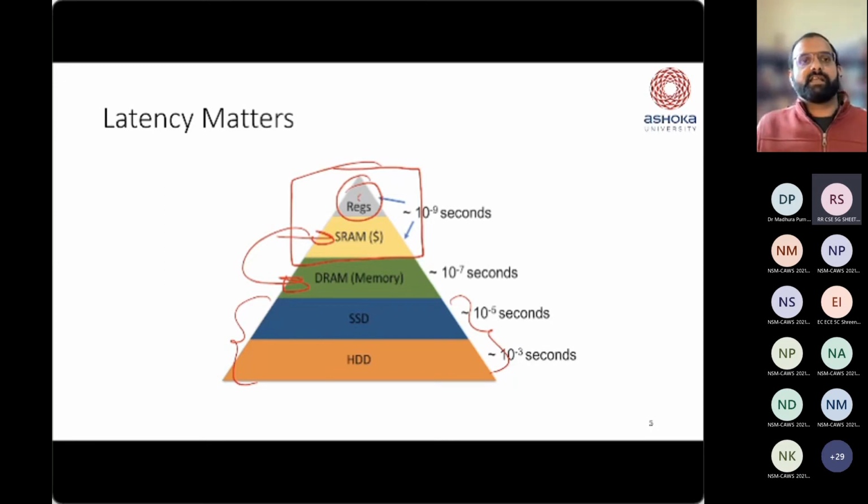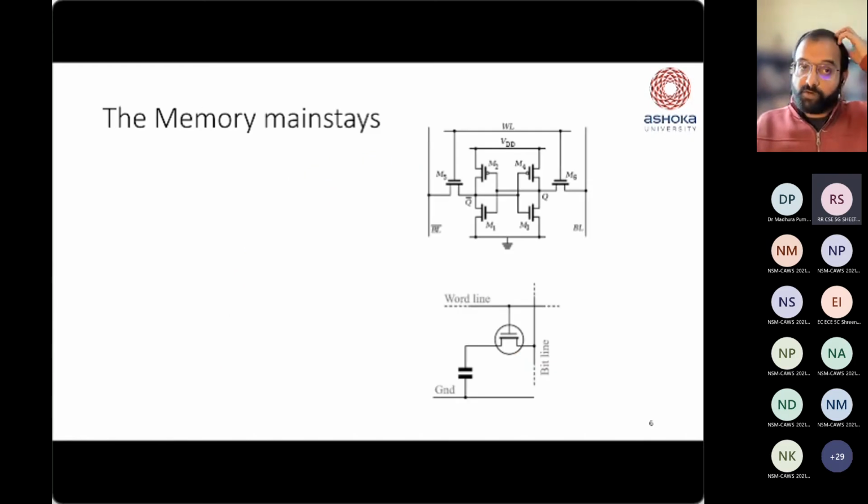You have larger capacities that you can access, more amounts of data in as small latencies as possible. And essentially that is sort of like the design mantra over here, right? So then one can make the argument, right?